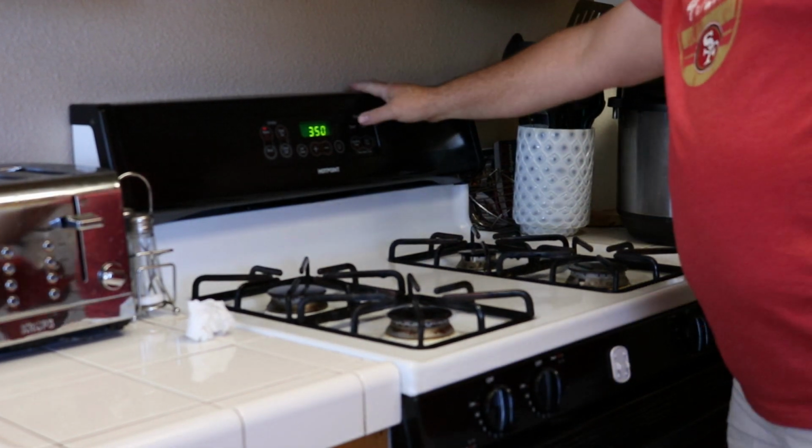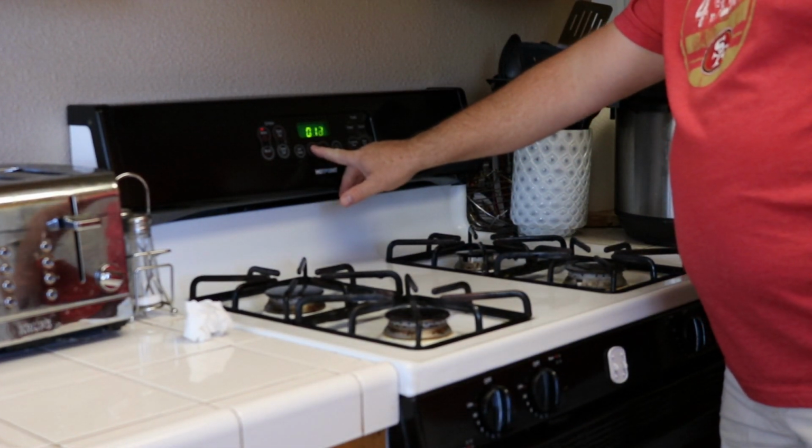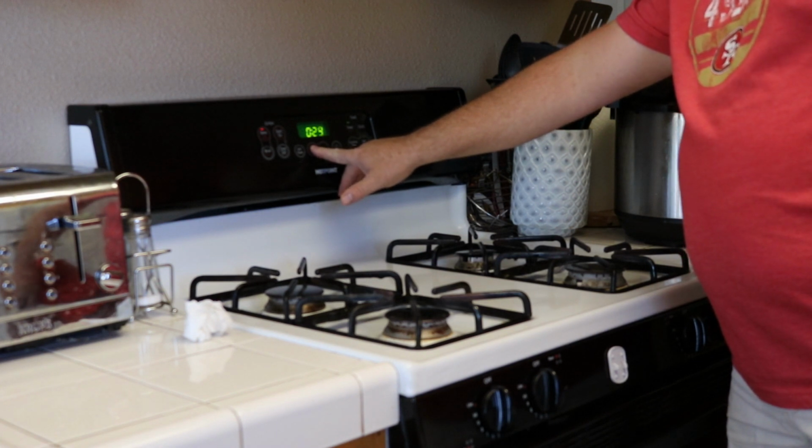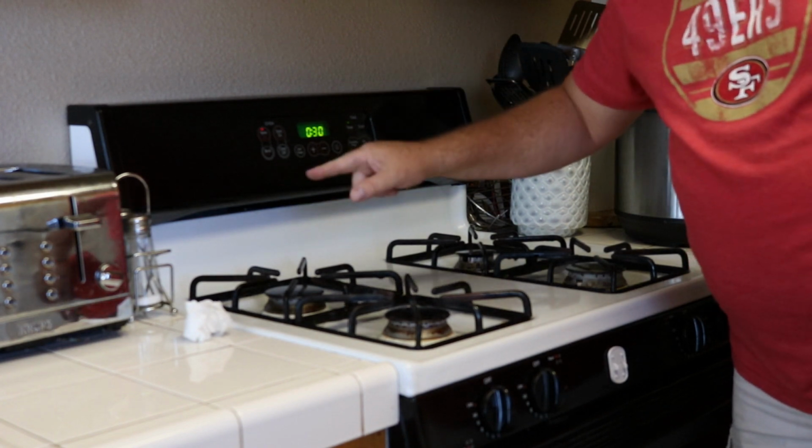Okay, then you set your timer for 30 minutes. So now we're going to torture ourselves with the smell of the roasting corn for the next half an hour, but it's going to be worth it. I'll show you what we do with it when it comes out of the oven.